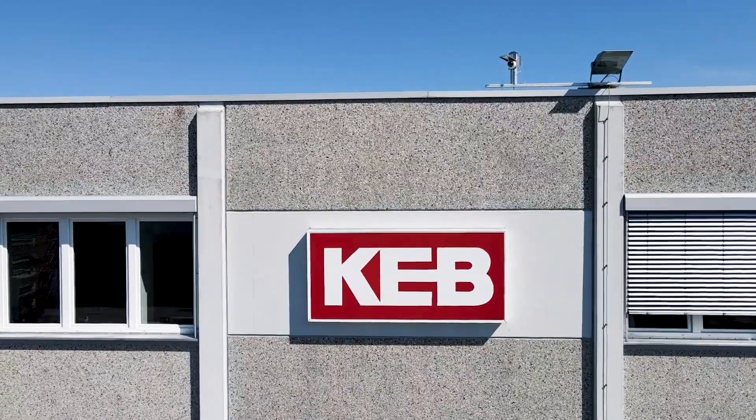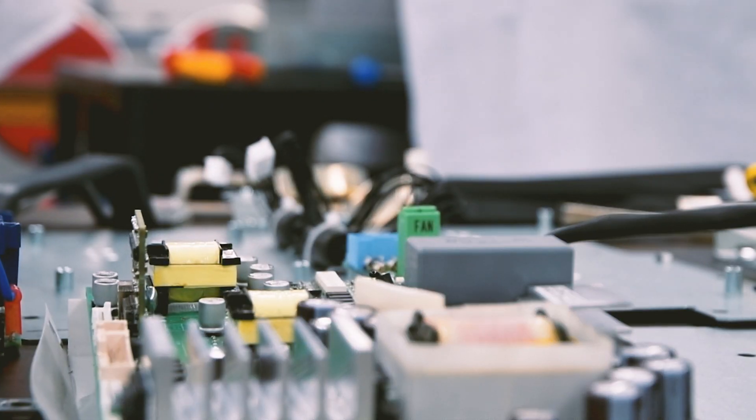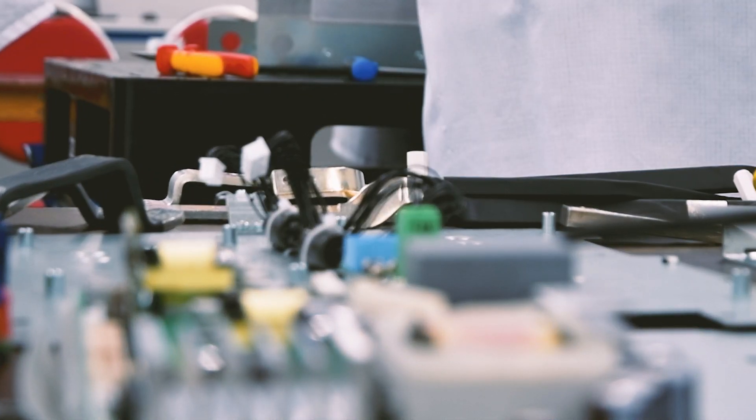Welcome to the new service department. Welcome to KB headquarters. I'm Christian Wiebel. In the last few years we had a lot of changes and developments. End of 2020 we divided our department into two main groups: repairs and service support. This allows us to focus most efficiently on our main tasks.